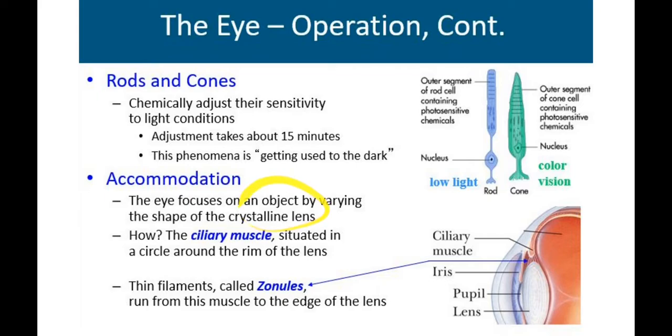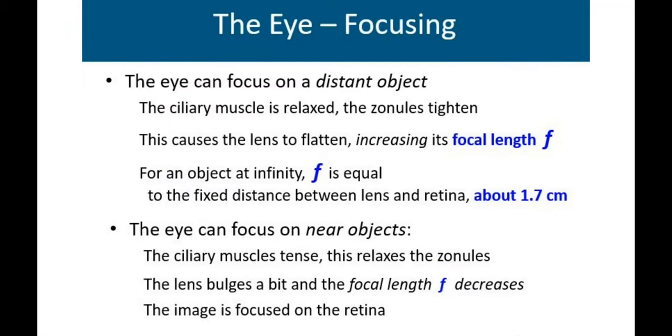So accommodation. What is accommodation? First, we have accommodation by changing the shape of the crystalline lens. So we have this lens which can be stretched by muscles, and therefore can be thinner in the middle, or thicker. It is elastic. And we have this muscle which is stretching this lens. Okay, so let's go next.